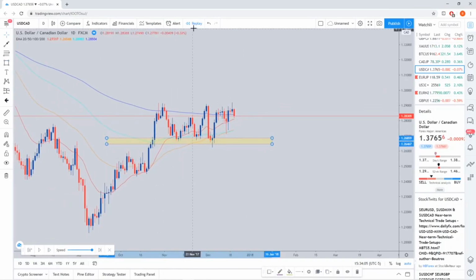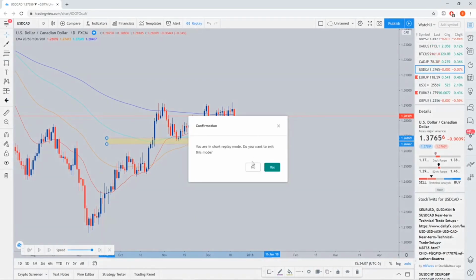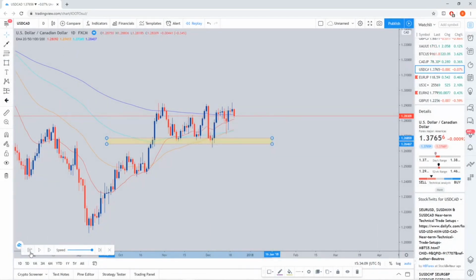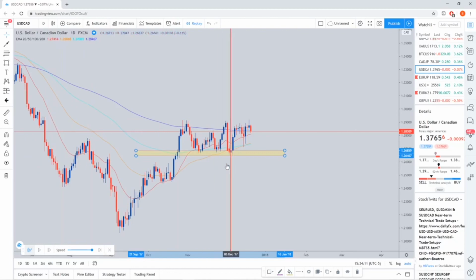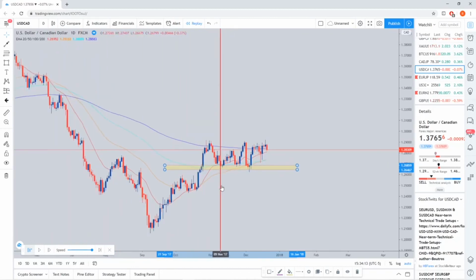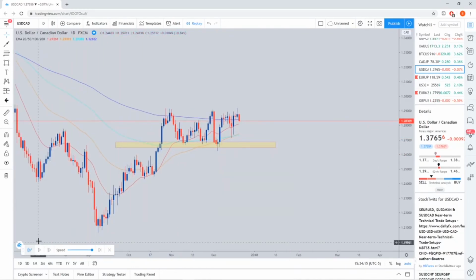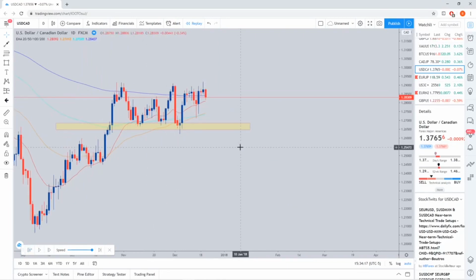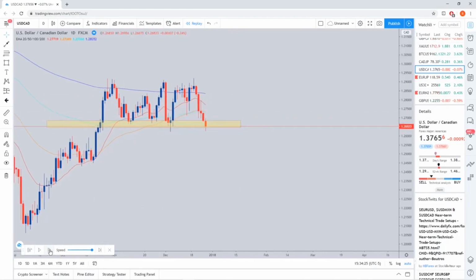So for those who don't know how to backtest, all you got to do is go to bar replay, and then this will come up. And you basically click where you want to rewind it to. In this case, I didn't plan on going too far with it. I just want to see what the market is looking like, and hopefully we can catch some reaction to it. So we're going to go forward and see what everything is looking like.